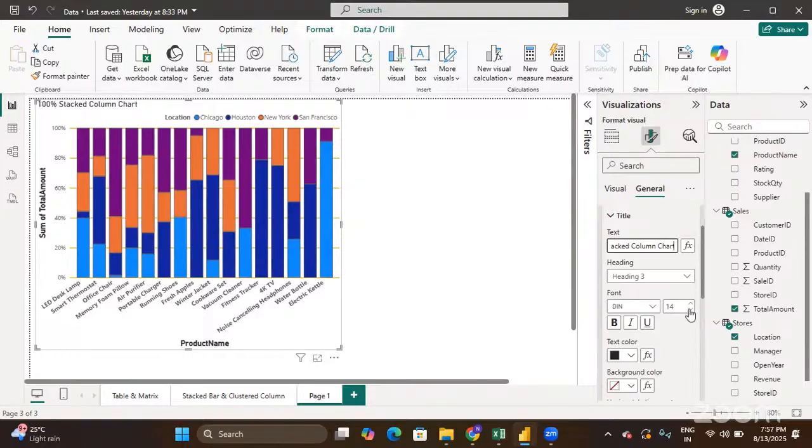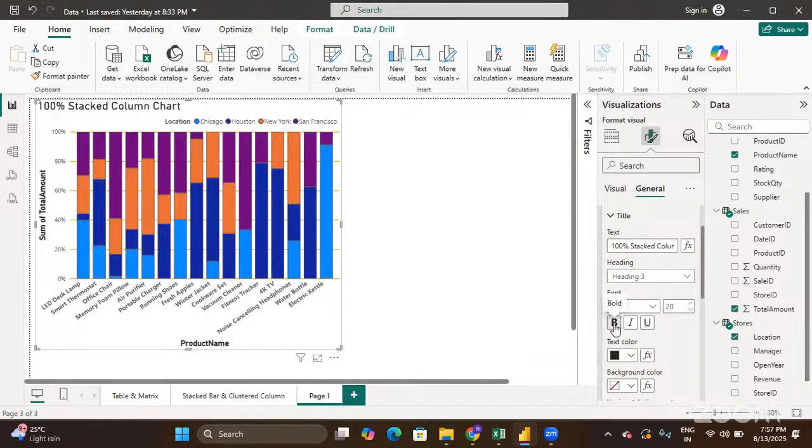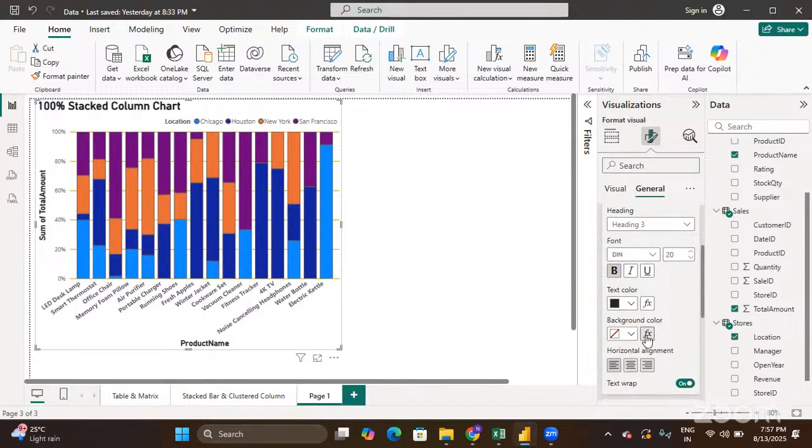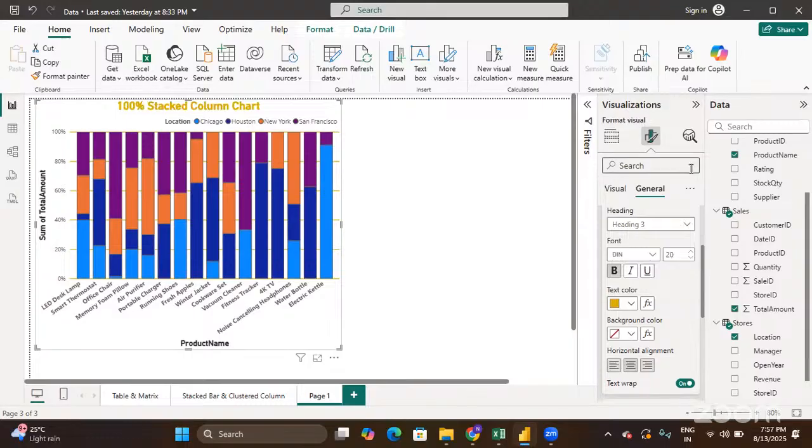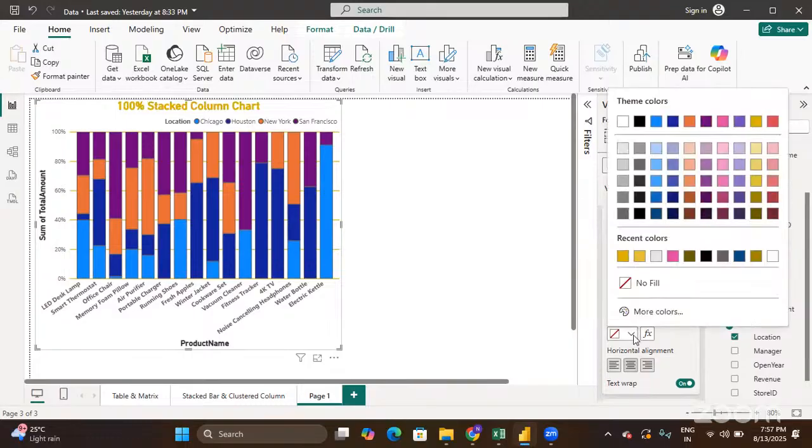I'll also increase the size of the title. I'll make it bold, and finally I'll center align it. I can also change the text color, and I can also add the background color. That is also possible. If I would like to do so, I'll add a color that is very bright. Yes. And a background color, a dull one. Done.